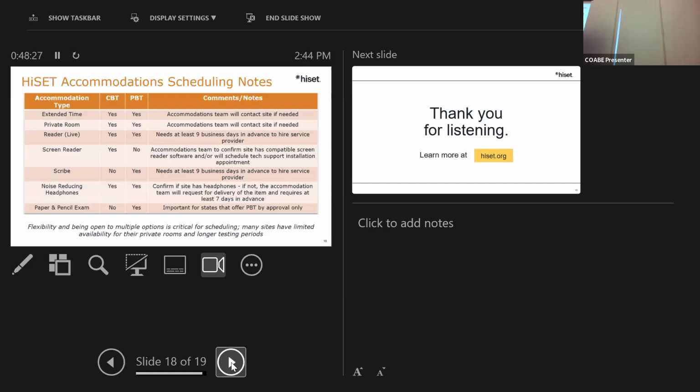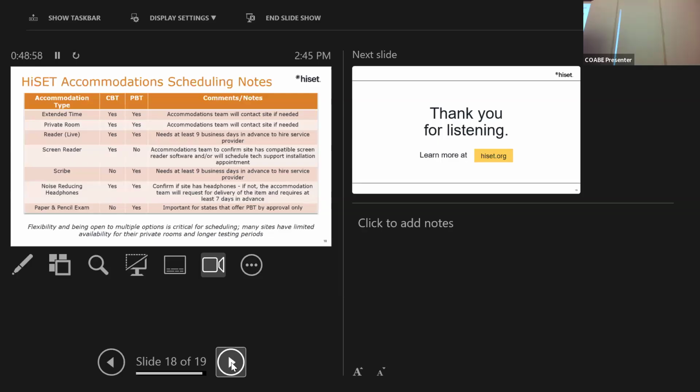Something to keep in mind again is that JAWS may or may not work properly with math and science exams. But for the reading, the writing, the social studies, it works perfectly fine. There are alternatives. So in those cases, rather than having a screen reader uploaded onto the workstation, we may hire a live reader, because we don't want to inconvenience the test taker. We know how important these tests are.